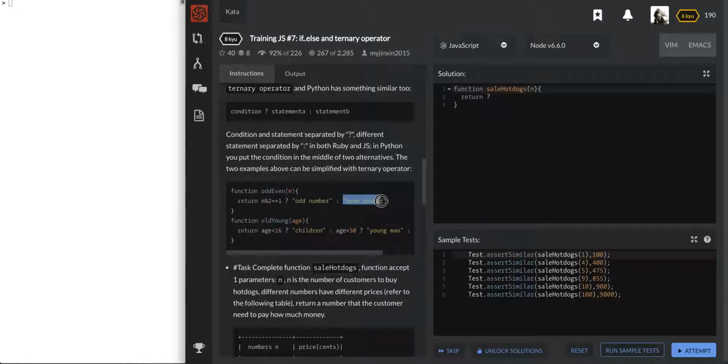I'll show you an example if this question doesn't go over that. So pretty much saying that if this condition is true, we'll go with the left side of the colon. And if this statement was false, then we'll go with the right side. So think of it as you have a condition, and if it's true, we're going to go with the first thing we see. If it's false, we'll go with the second one.